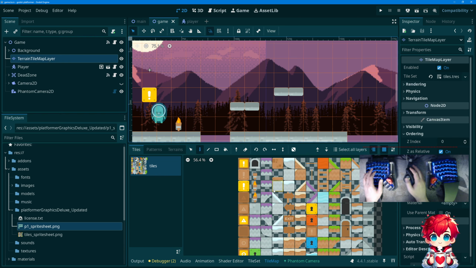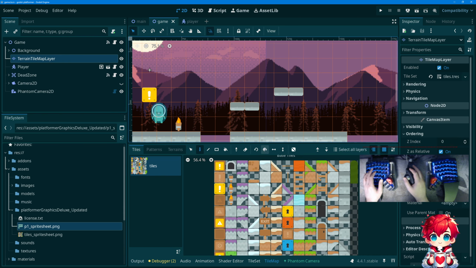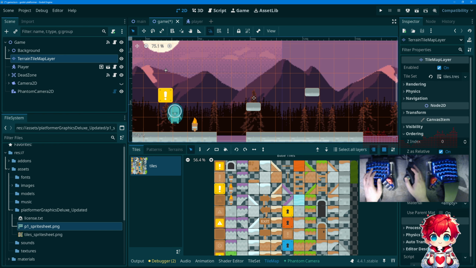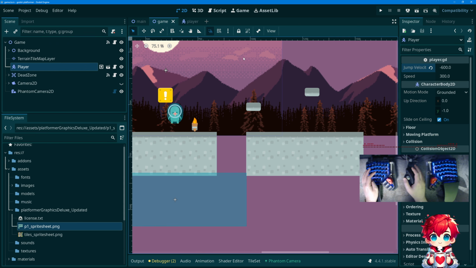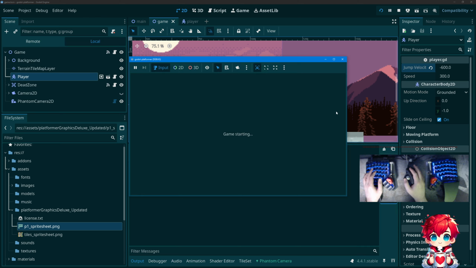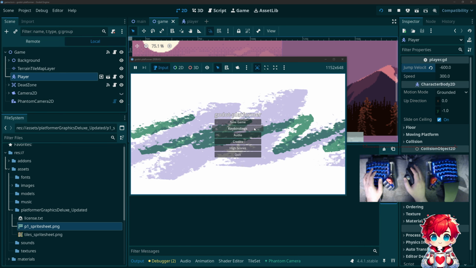All right, let's talk about this. So let's erase some tiles here. You know, rather than fixing the issue of the player being wedged, we'll just like remove the circumstance that allowed that. And then let's change the player's jump velocity to not be negative 800. Will be 600. What was it before? Must have been negative 400, right? Because we doubled it. New game.